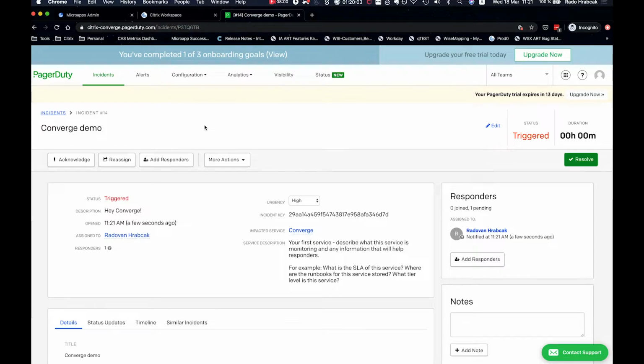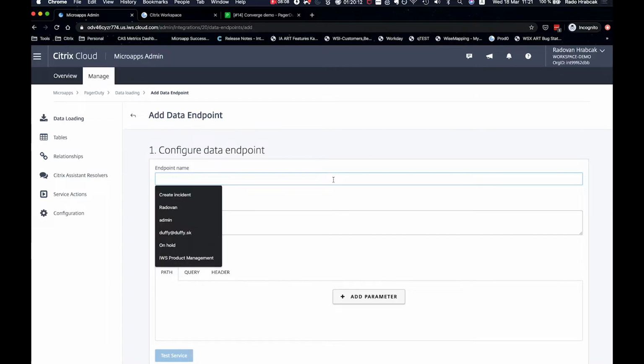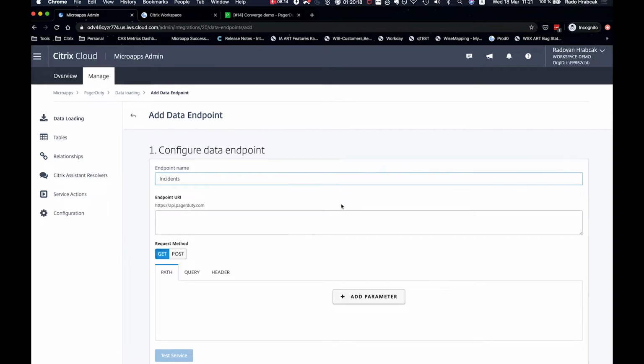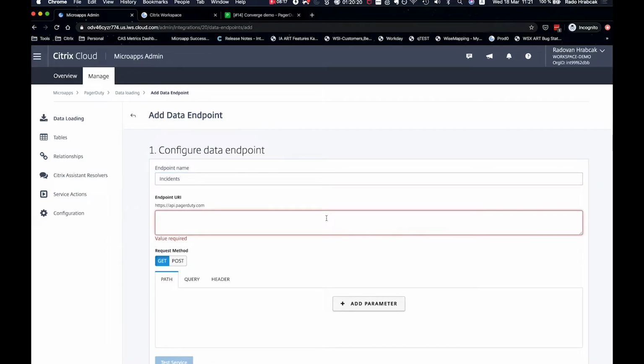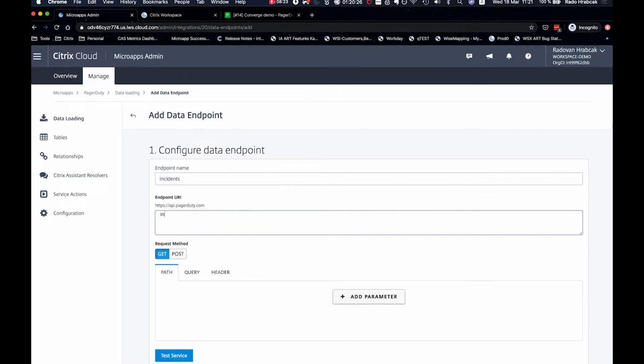Let's continue here. So let's add the data endpoint, and I want to surface the incidents, so I will call it incidents. And I know again from the API documentation that the endpoint name is incidents. I don't need any parameter.